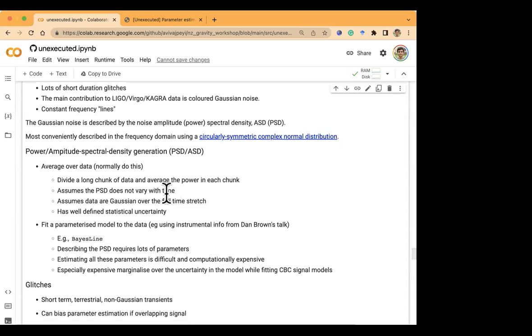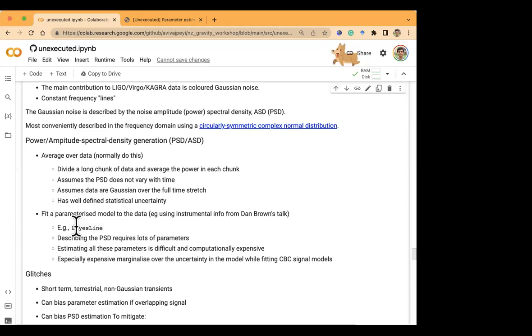Okay. A better way of doing this is to use information about the instruments and all those different noise properties that Dan was talking about. There are software packages such as BayesLine, which goes into modeling some of these noise features and tries to compute an estimation of your noise. But these are often quite expensive to create. So sometimes we analyze using the first method, which is easy to make because you can just get detector data from before or after and average over that. Then you do your analysis, and later we come back and do it again with a better model of our noise, so a better PSD.